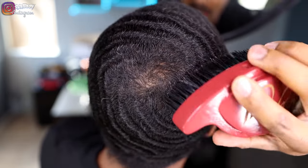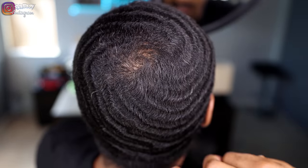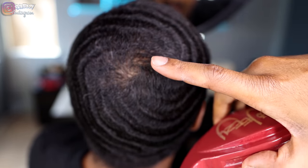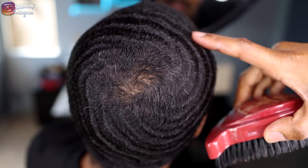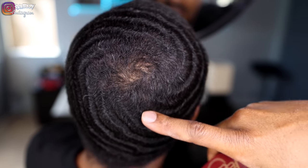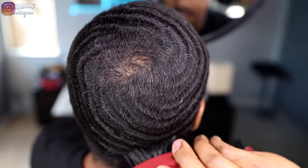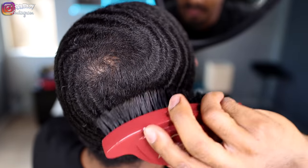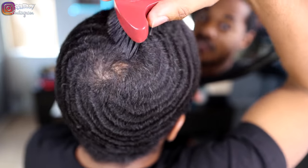So you want to go around your crown, and each of the opposite sides of the crown I brush the same. So if I'm brushing this over like this, or if I'm brushing this side straight, I'm brushing this side straight down. You know what I'm saying? So every part of your crown, you want to make sure you brush the same as the opposite side. So I'm just going in a swirl-like motion.